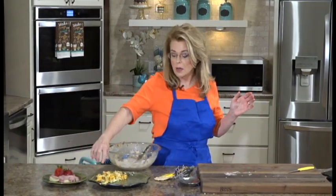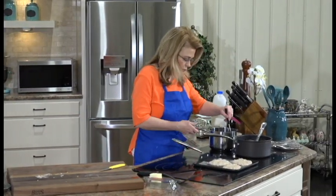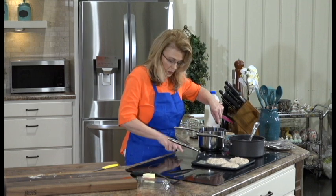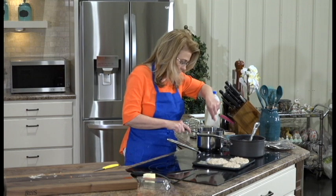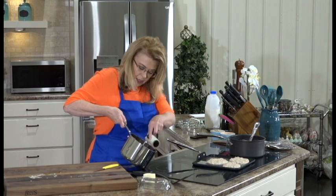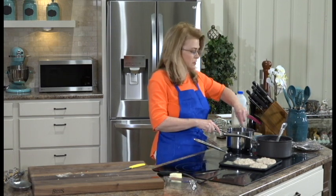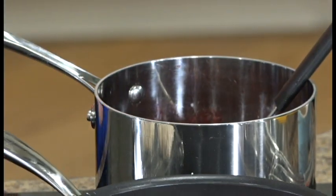Here is our farmer's skillet, our blackberry jam, sauce, syrup, whatever you want to call it. I'm taking my little whisk here, turn that up just a little bit, and I am actually kind of crushing those berries a little tiny bit as I go. You can see it just kind of breaks those down. That would be delicious over top of some ice cream. Oh, yes. Any day of the week.